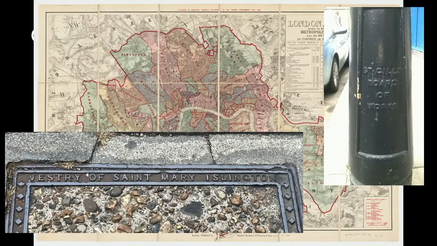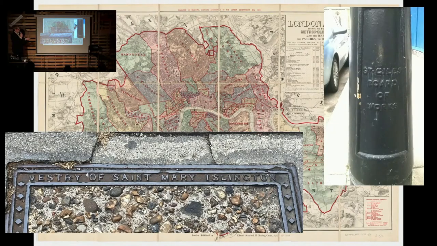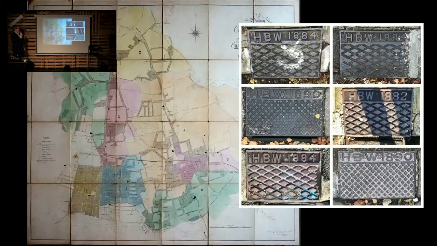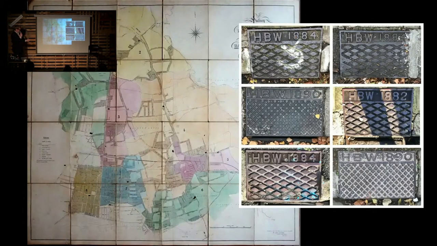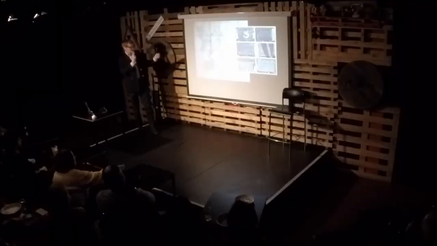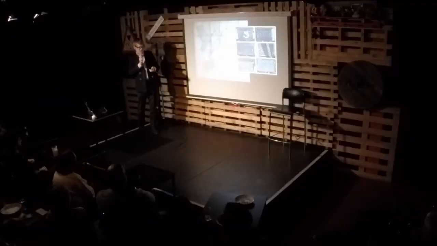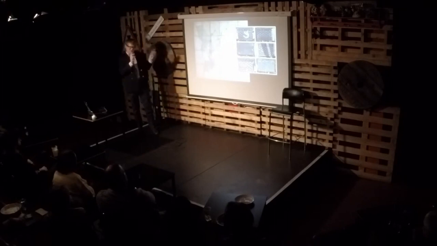St. Giles was another district. It's a lamppost, basically. St. Giles was run here around Bloomsbury. This is Hackney Board of Works. You see a lot of, five are only left because, I think, two months ago, one was lost during road works, unfortunately. I wonder who's picked that one up or which skip it ended up in. So Hackney and Stoke Newington formed, for example, one district in this Metropolitan Board of Works. They later separated because they didn't like each other.